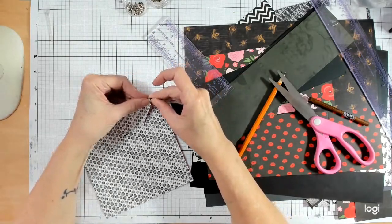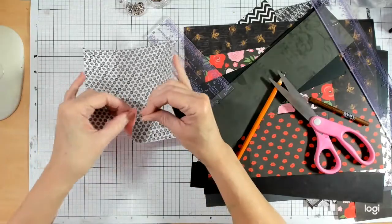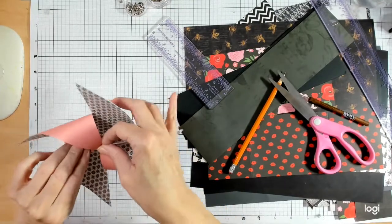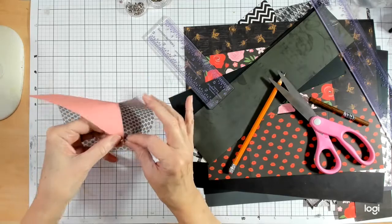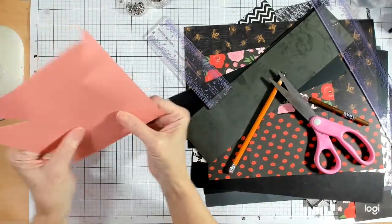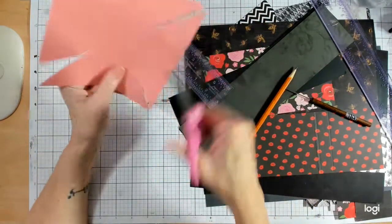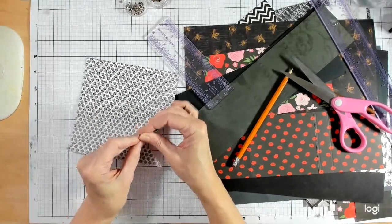I'm going to poke from the underside so I can bring the corner up into the center, attaching one underneath the other as I go around. I notice I needed to cut a little more — halfway between the corners wasn't enough of a cut, so I'm going in a little more. Things get really tight and you can't fold your pinwheel in if you haven't cut far enough. You want to cut more than halfway. Learn as you go — that's what we call this!